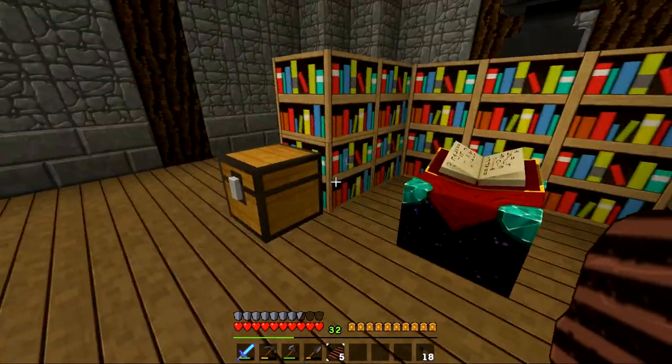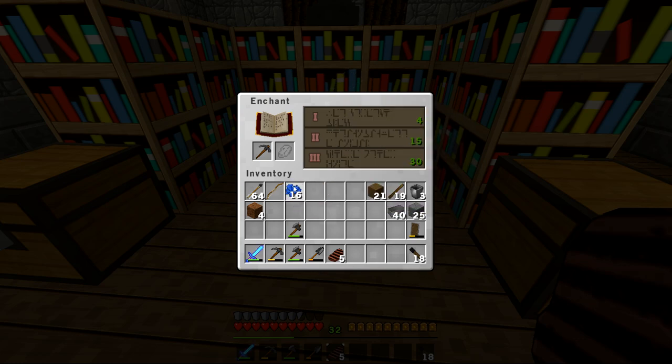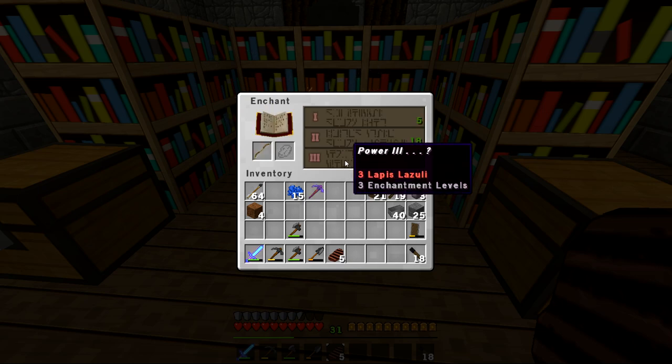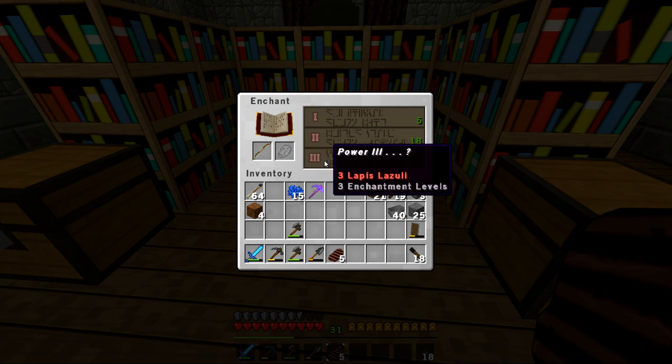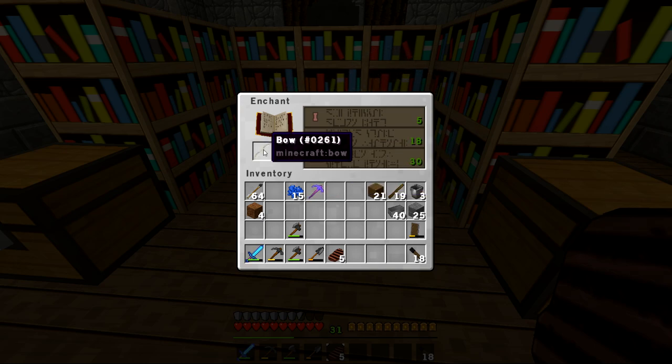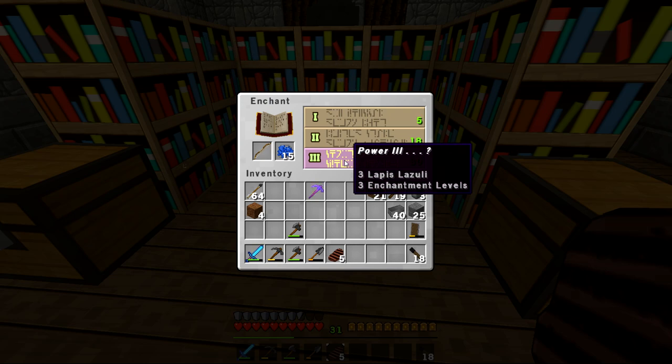All right, let's see if I can maybe waste a little bit of XP on a pickaxe. Here, let's just do this one. Reset the enchant. We've got unbreaking 1. Now let's try it again. What can we get? Power 3. Oh boy. It's kind of risky, guys, because the power 3 question mark means that there could possibly be more enchants put on this bow and not just power 3. But we could also run into the risk of just getting power 3 and nothing else.